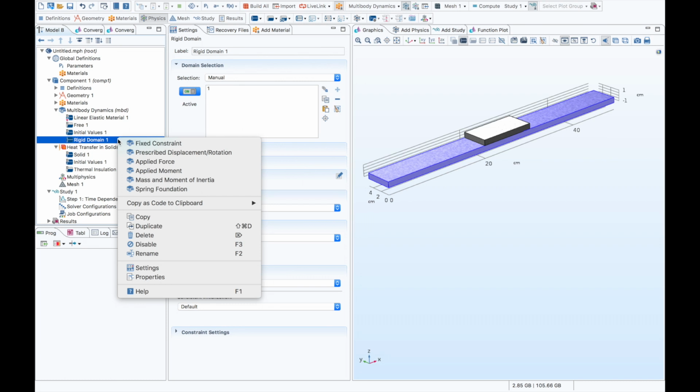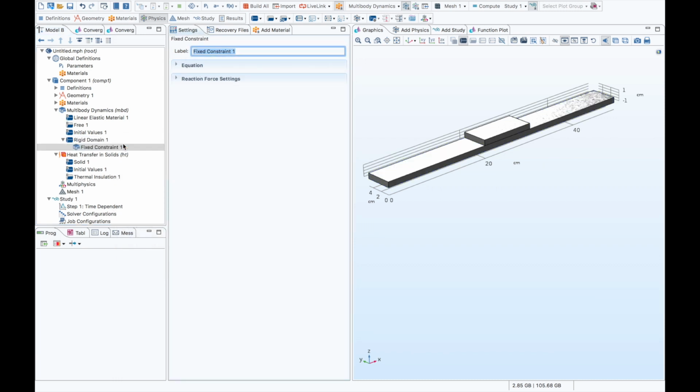So right click on rigid domain 1 and we can fix it, or we can add the prescribed displacement, rotation, we can apply force or moment, we can override the mass and the moment of inertia properties, or we can add external masses and we can add the spring foundation. But for simplicity we fix it, so it's not moving.